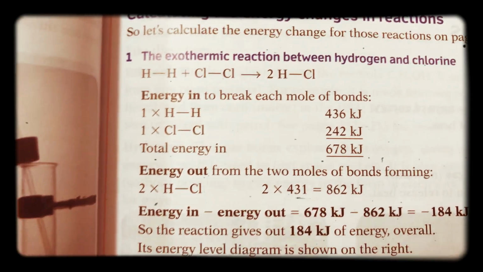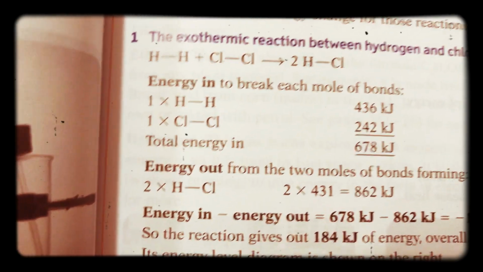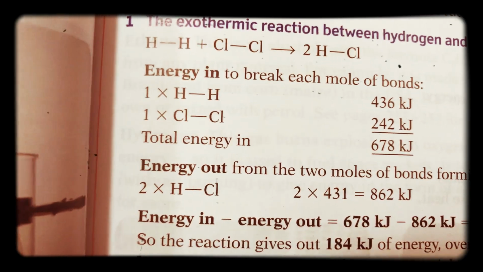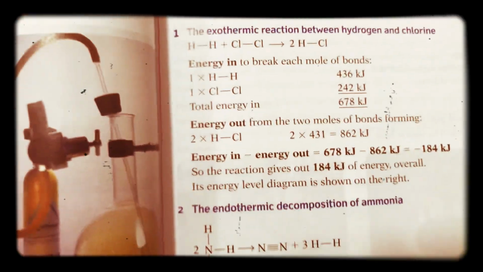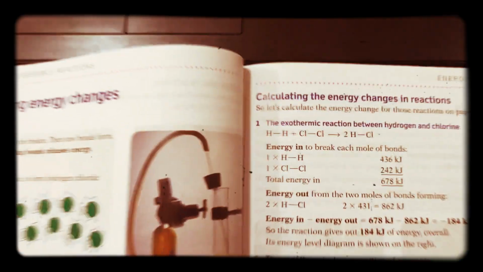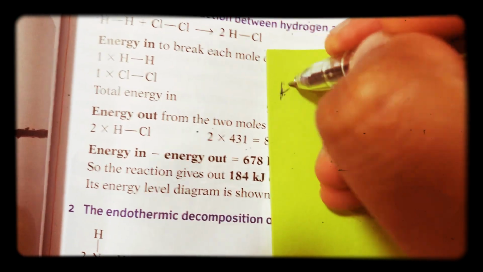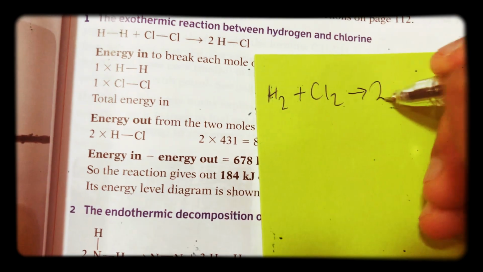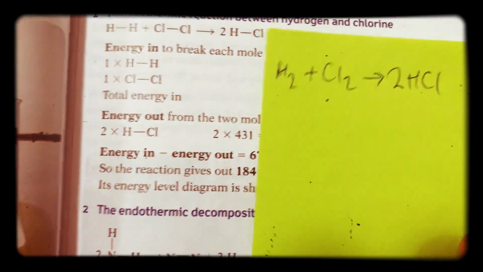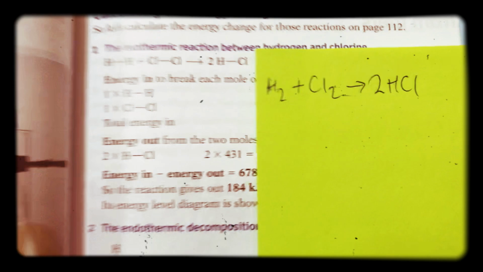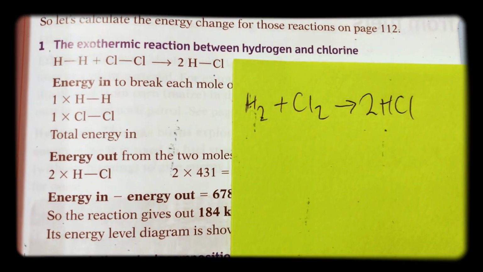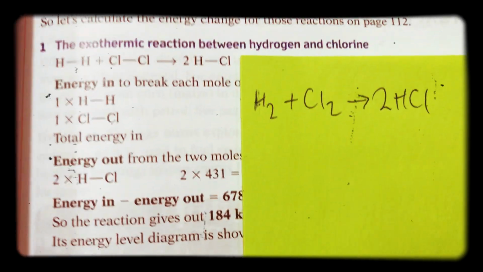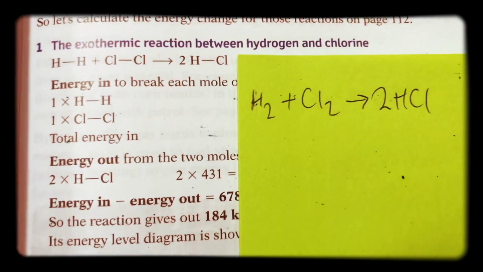Right, okay, so this is a kind of elaborate way of writing the equation. You suddenly see that there are some dashes in there, but I'm going to translate this into something that you already know. So this is, I'll just hold this like this, H2 plus Cl2 reacts to form 2HCl, right? Okay, it's skipping the whole state symbols because at this moment in time we don't really mind what the state symbols are, but we know that it's a gas here, okay? So H2 plus Cl2 reacts to form 2HCl.